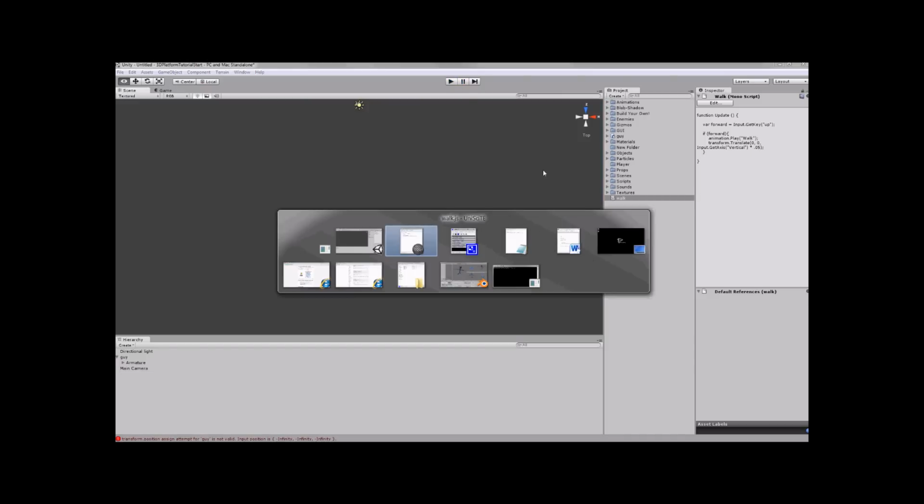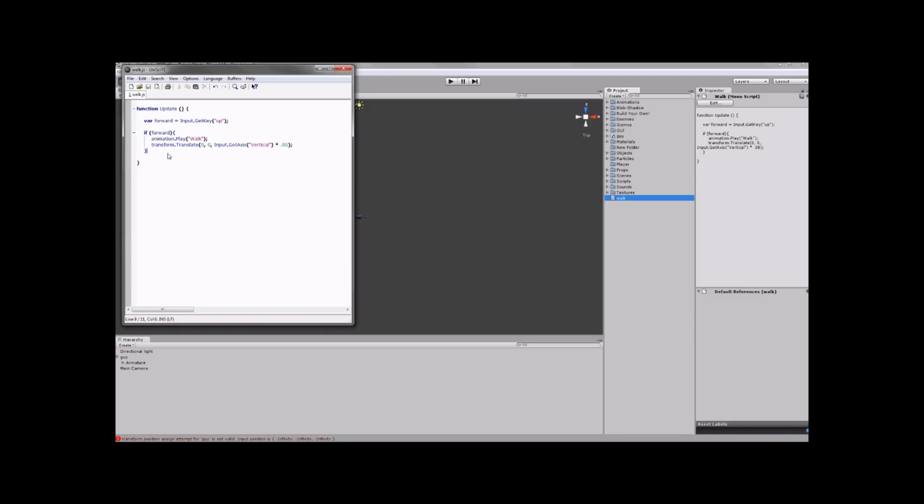Very good. So if you're wondering how the JavaScript works, this is going to translate in a three-dimensional vector. This is going to be your X direction, your Y direction, and finally your Z direction. The Input.GetAxis vertical is going to look at all your peripherals, and if there is a vertical input, as in up or down, it's going to return a positive or negative variable as 1 or -1. So if you're pressing up, it's going to be 1. If you're pressing down, it's going to be -1. Which means it's going to translate 1 unit every time the forward motion is pressed. And it's also going to be moving at 5% of what it would normally be moving because of this added functionality.